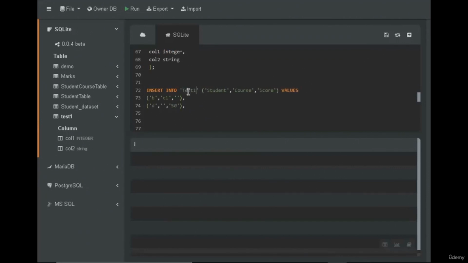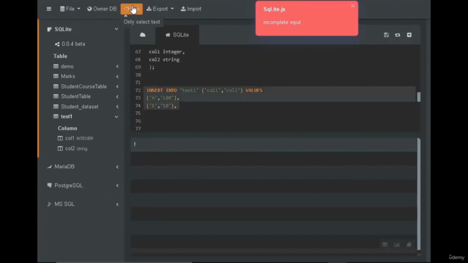So now insert into test1, the column names are col1, col2, and values, let us say we give capital A in column 1, capital B, and here we give 100, and in column 2 we give 50.